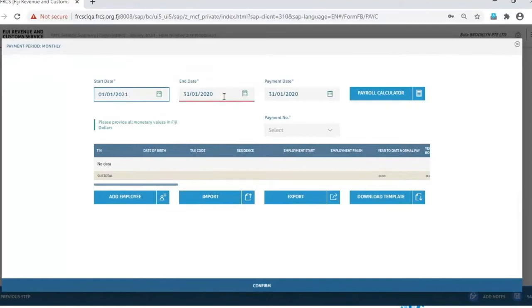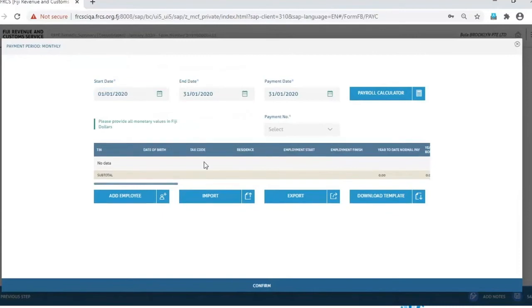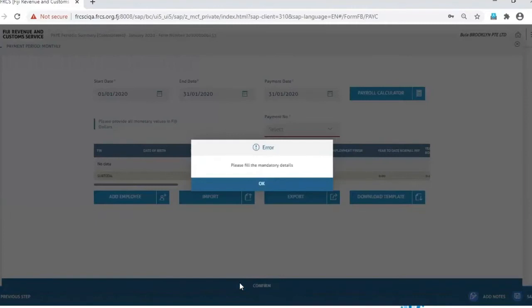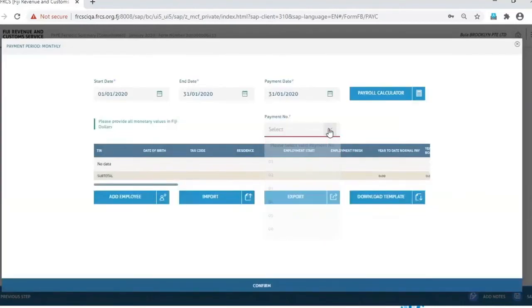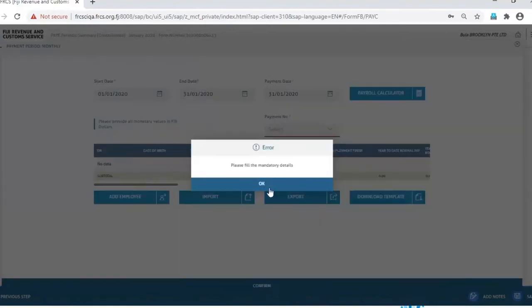It basically means that the field entered is incorrect. So the start date and the end date should be matching. Also, if I try to confirm without filling in all the details, the system will give me a message to please fill in all the mandatory details. I have not entered the employee detail and I have not selected the payment period, so that's why there is an error asking me to fill in all the mandatory details.